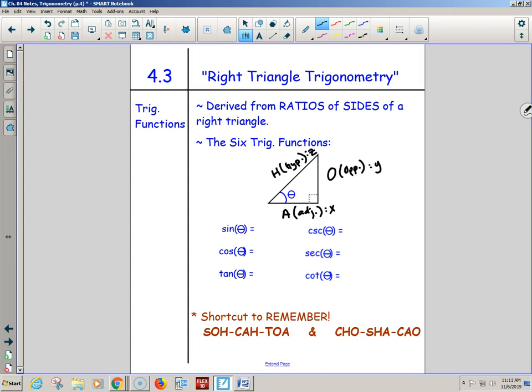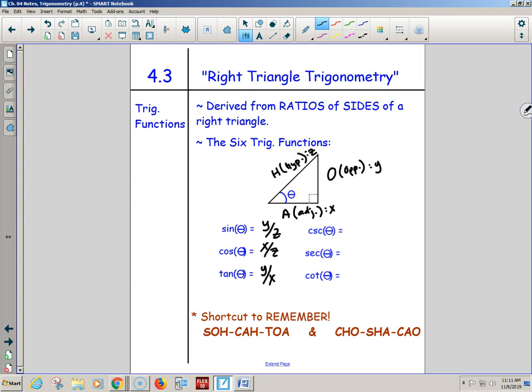Yes, I get that O can look like 0, but if we just realize it's a right triangle, hopefully you know, oh no, opposite. But technically, with variables, you could think opposite over hypotenuse is like y over z. Adjacent over hypotenuse is like x over z. Opposite over adjacent is like y over x. You can think about it with letters, but just realize it's the same thing as your sine equals opposite over hypotenuse.